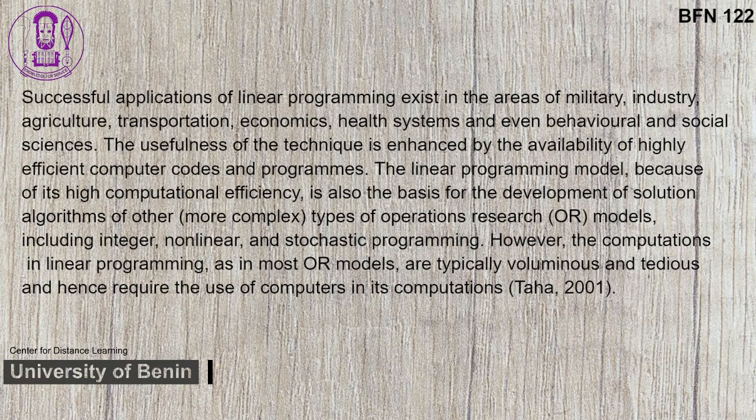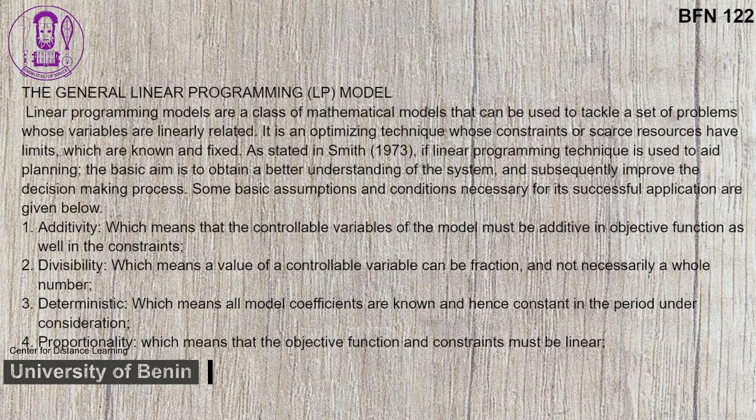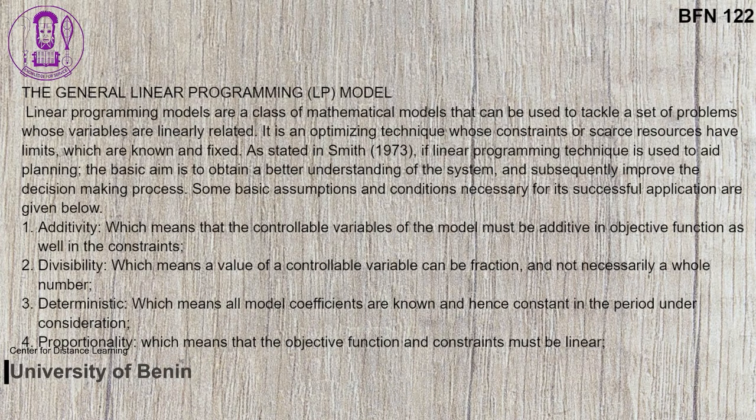The General Linear Programming (LP) Model. Linear programming models are a class of mathematical models that can be used to tackle a set of problems whose variables are linearly related. It is an optimizing technique whose constraints or scarce resources have limits, which are known and fixed. As stated in Smith, 1973, if the linear programming technique is used to aid planning, the basic aim is to obtain a better understanding of the system, and subsequently improve the decision-making process. Some basic assumptions and conditions necessary for its successful application are given below.